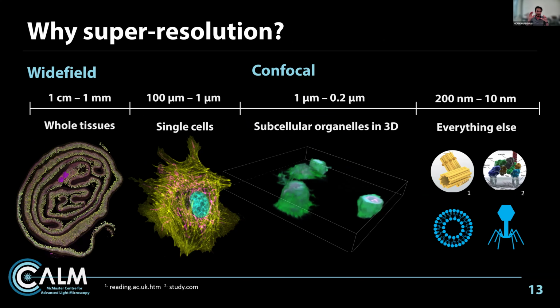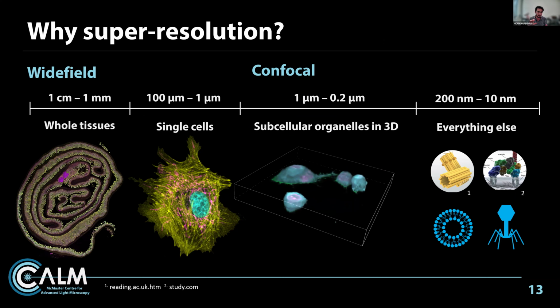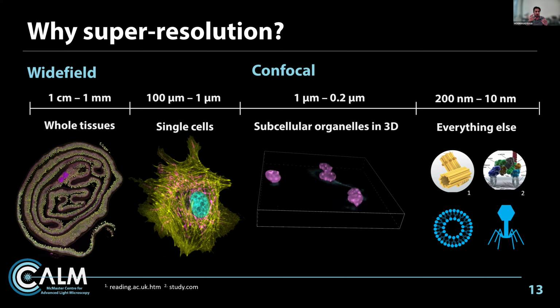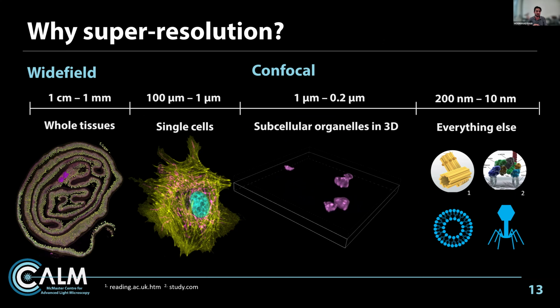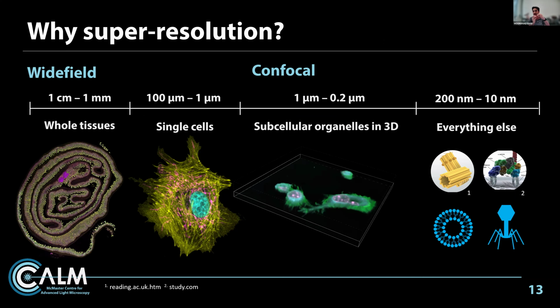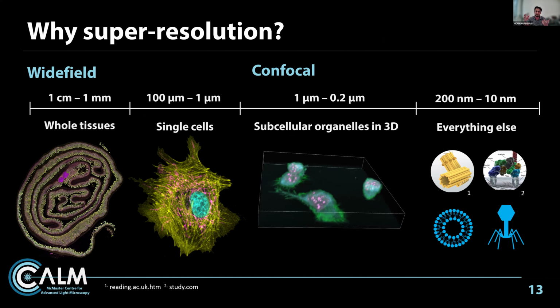So we had a very quick crash course on optical microscopy, and saw how wide field and confocal techniques could be used to look at entire tissue sections down to a single cell level or subcellular level in 3 dimensions and different components, especially when we're using a confocal microscope.